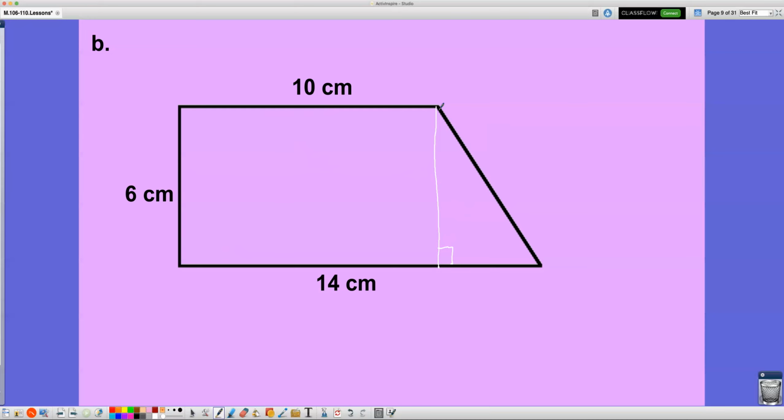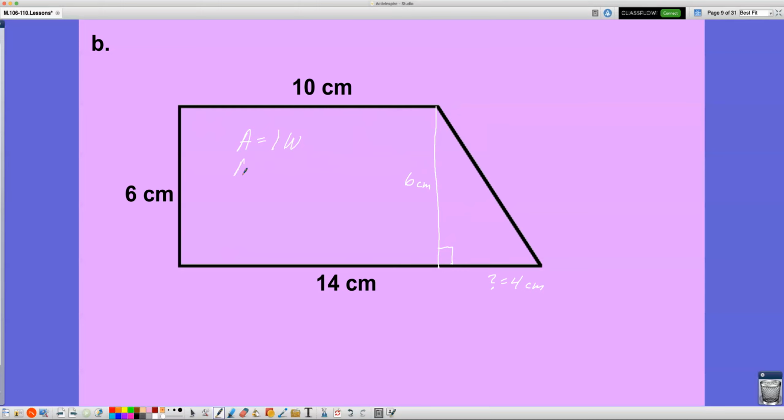But the reason why we need to do that is because we need to transfer this 10 centimeter line down to this side so that we know how much this piece is. And we already know what this piece is. We can see that it's 6 centimeters because of the other side over there. So because of it, you can tell that in this case, this is 6 centimeters, and this one is going to be 4 centimeters.